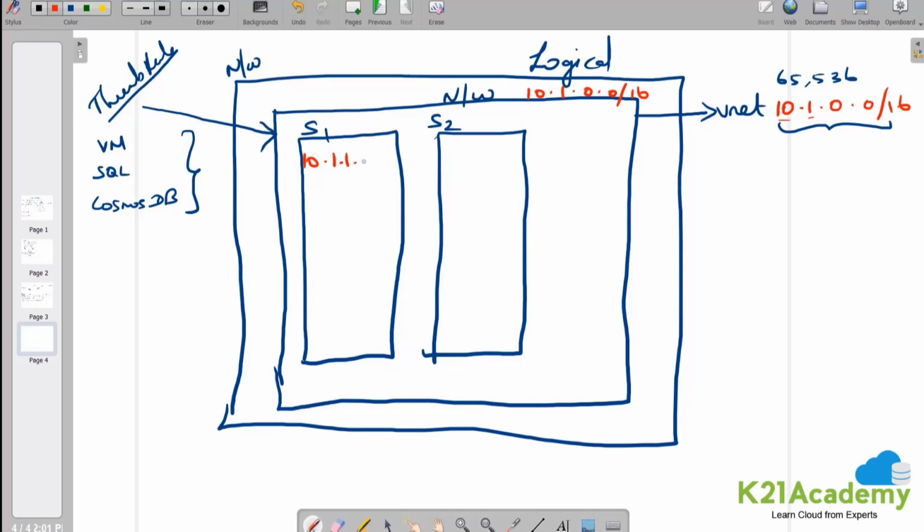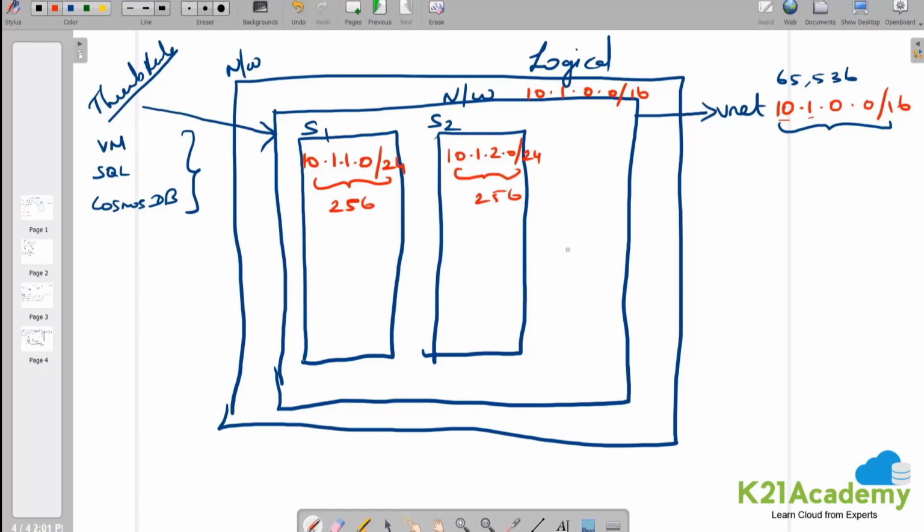Here I'm starting from 1. /24. Why? Because the third one, I'm reserving the third one, which is the 1 series. And S2 can be 10.1.2.0/24. Similarly, I can create n number of subnets. So within this, if you see, I get only 256 IP addresses.